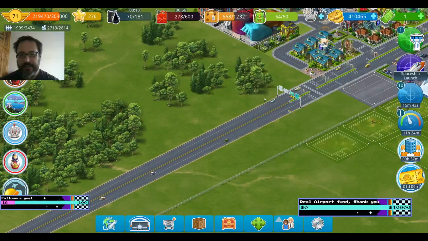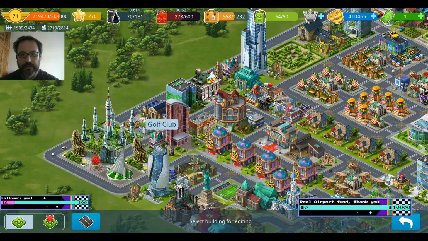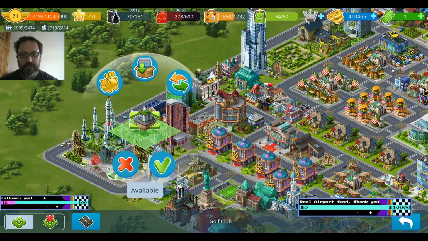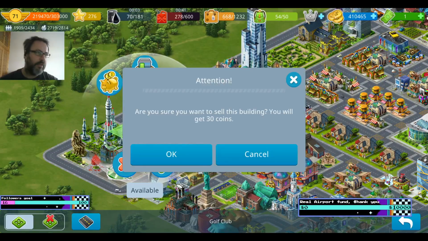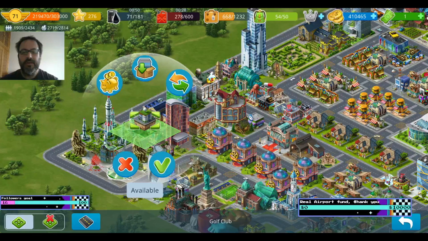So if I want to sell it, I just click on the sign here. And I go to the golf course, and it gives me different options. Delete it, keep it there, or cancel the action. So it gives me the option to sell it. How much can I sell it for? 30 coins. Then obviously I will replace that, or I can put it back in my storage, which I'm not going to do for 240 coins. You can have it in your warehouse if you wanted to. Or yeah, you can turn it around.